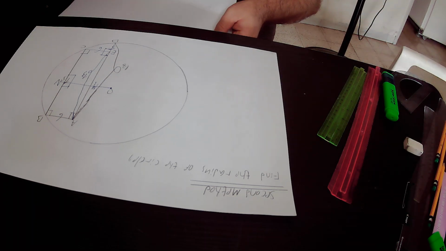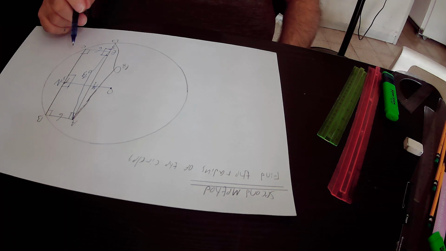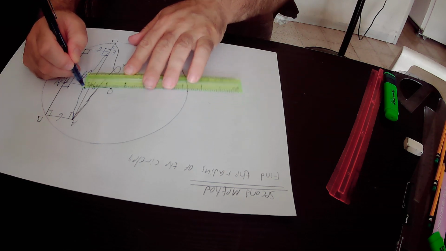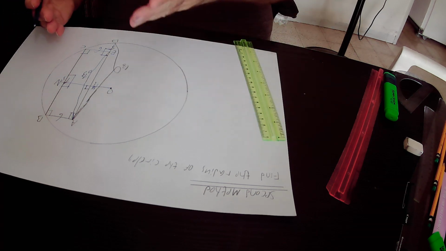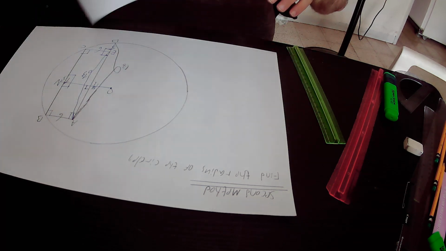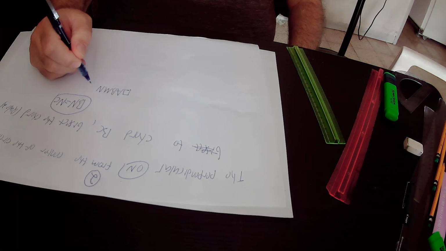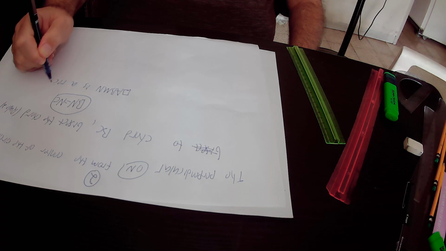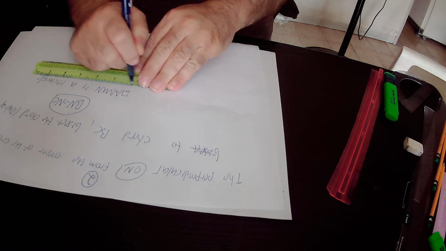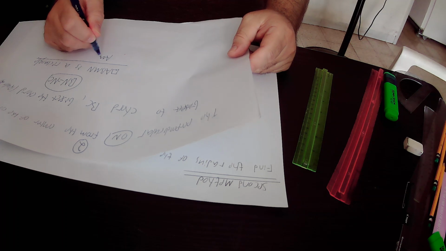So in the next step, we'll focus on this quadrilateral ABMN. Inside this quadrilateral, we have 1, 2, 3 right angles. Therefore, the fourth angle must also equal 90 degrees. So actually, in quadrilateral ABMN, we have 4 right angles. Therefore, quadrilateral ABMN is a rectangle. Quadrilateral ABMN is a rectangle because it has 4 right angles. But we also know that the opposite sides of a rectangle are equal to each other. That is to say, AM equals BN.